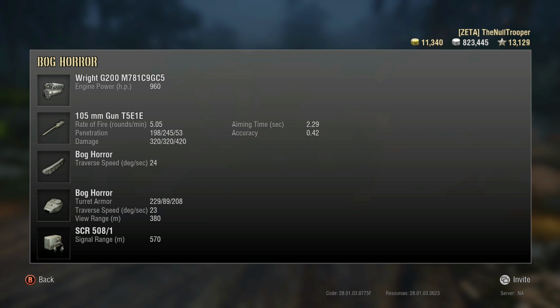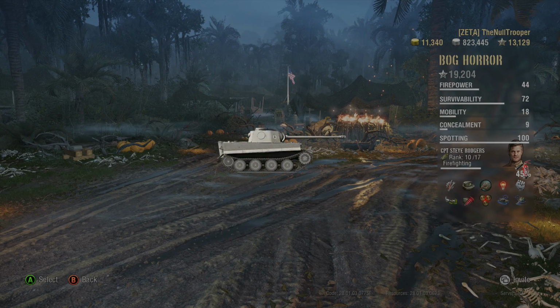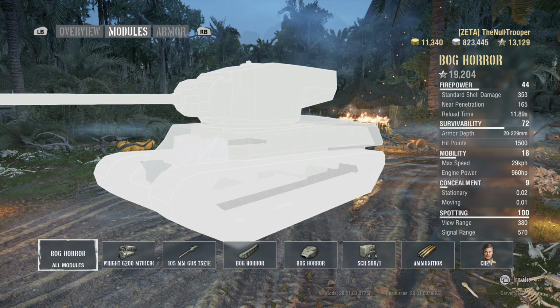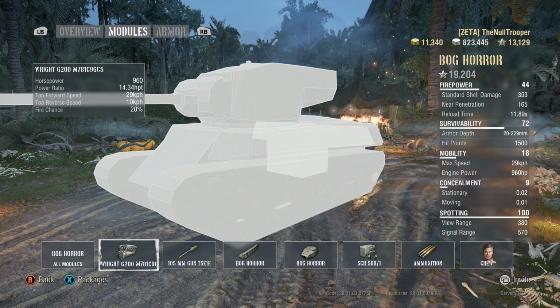Engine power 960, giving this a horsepower per ton of, let's take a look, 14.34, which isn't terrible. It's not terrible at all. But let's go compare this. I don't really know what to compare this to because it's preferential. Let's compare it to the Gorynych KV5 because that's a tank a lot of people have, and then we'll go from there.